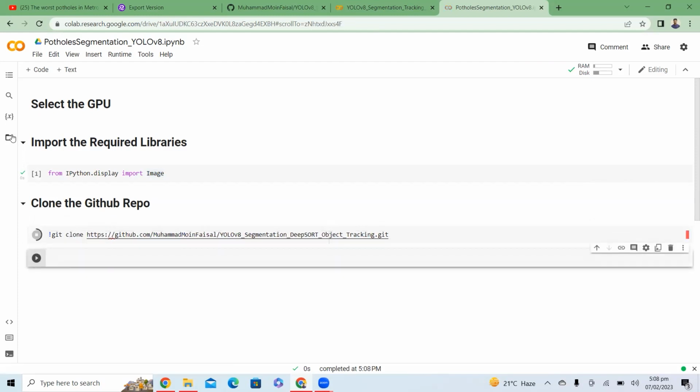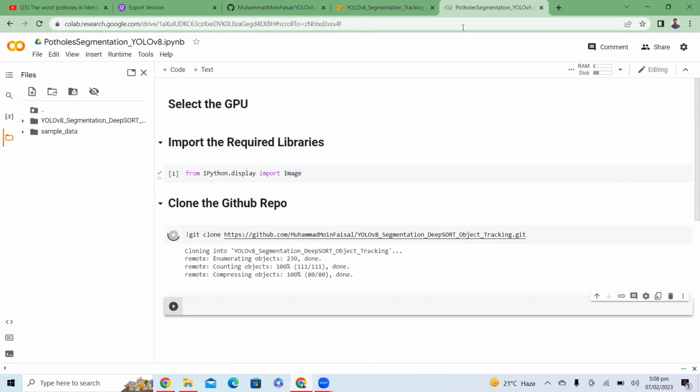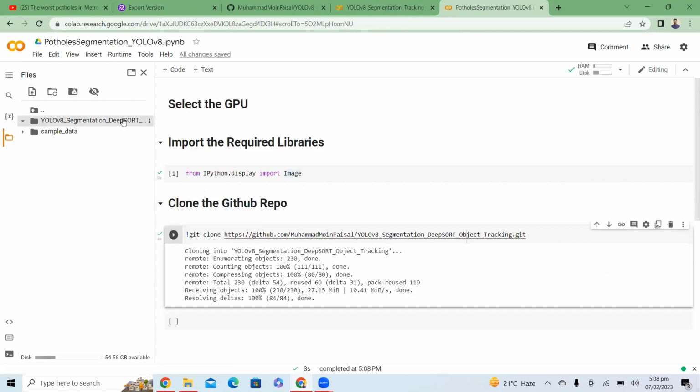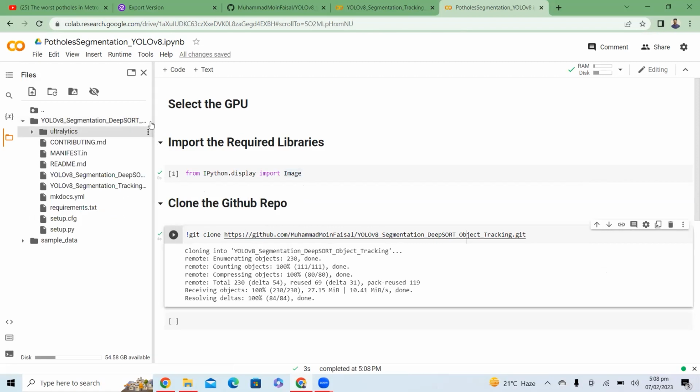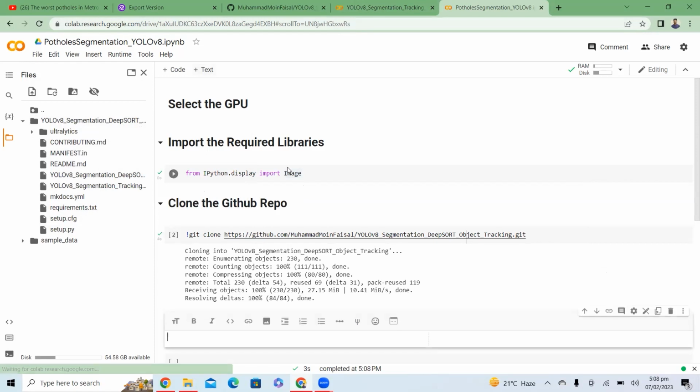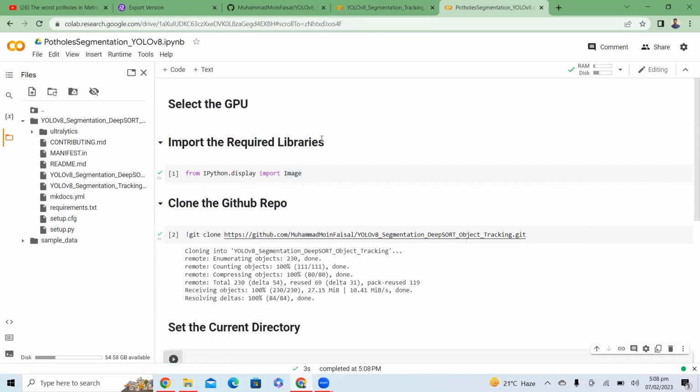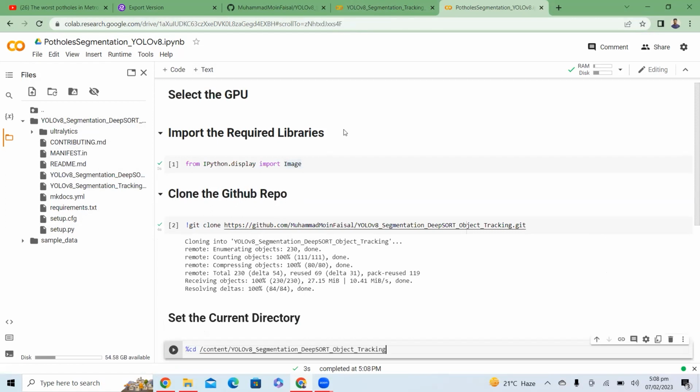It will take a few seconds until we are able to clone this repo. So we have this repo over here. Now we will set the directory to this repo. Just copy the path and set the current directory. Percentage cd is used to set the current directory.